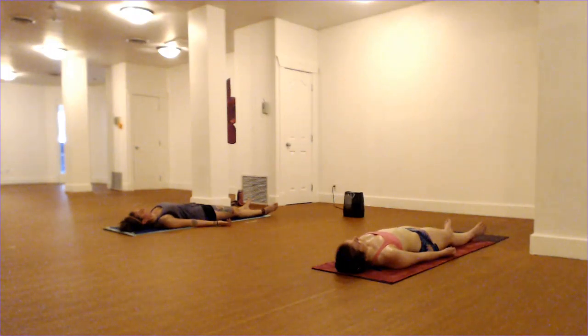On your inhale, feel the belly rise. And exhale, feel the belly fall. This is your time. This is the longest posture of the entire class, right here, right now, to completely relax, recharge, reap the benefits of your practice so far. Soften your body completely.